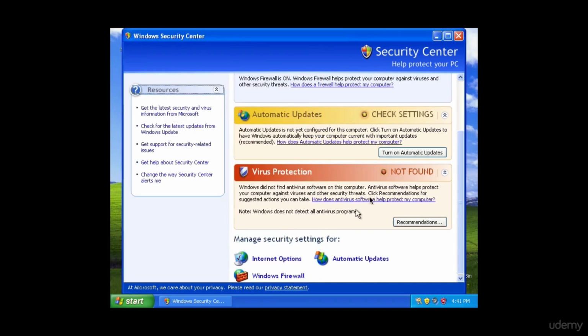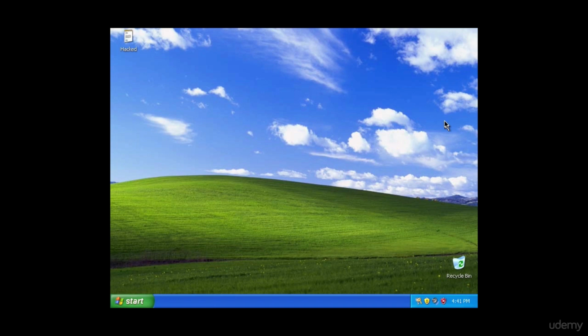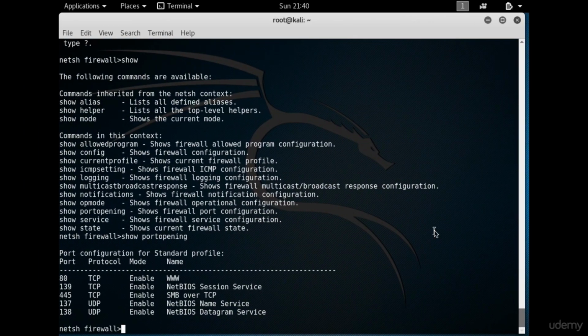And so you can see that from the victim perspective, they're not going to see anything unless they really are checking their firewall all the time and looking at it. In this case, they're not, and so they don't see it. So those are just some basics of how to use the firewall and set it up. The nice thing about it is that you can do everything from the command line, but you've got to get used to the way the command prompt works. You have to get used to the way the NetSH firewall tool works.